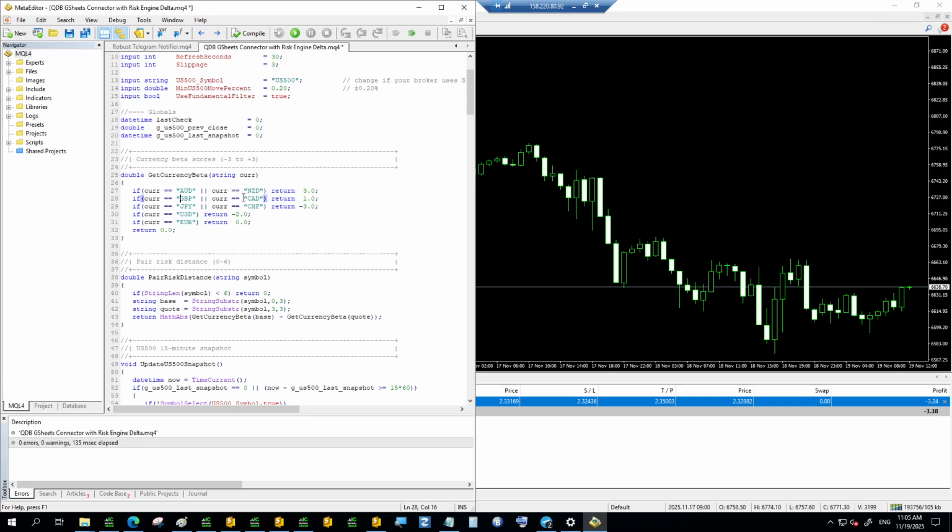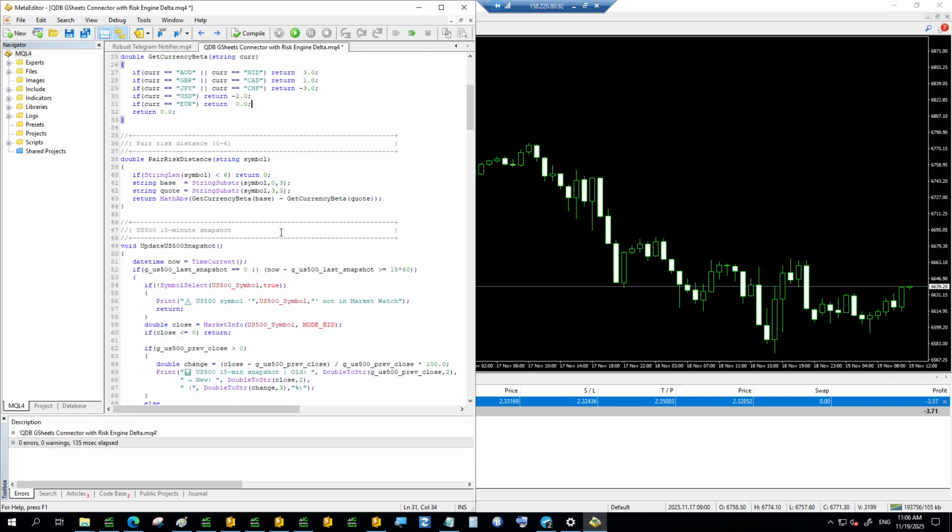ChatGPT weighs the pound the same as CAD, and it weighs the yen the same as Swiss, and the euro has a neutral value. But I'm not going to argue with ChatGPT. That's what it said, so I'm just going to stick with that. It makes sense, doesn't it? The euro is fairly stable nowadays, so it's got a neutral value, and that's it.